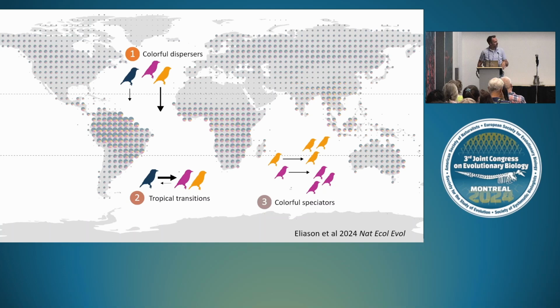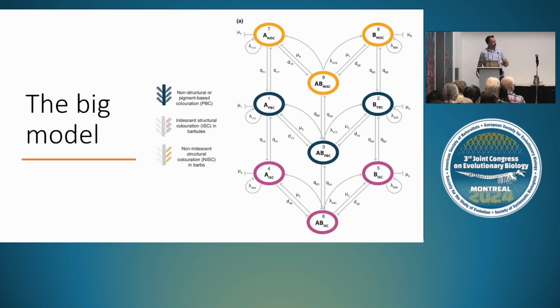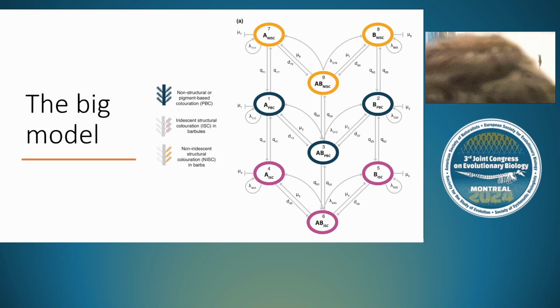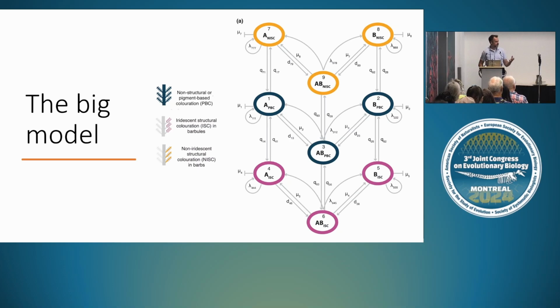So what we did with all this data, we had a tree and we had geographic data. This paper, I got the timing pretty well here, came out yesterday, so if you want to take a look at that, it's out now. The database is out if you're interested in looking at that. We needed a big model to understand these transitions. The only thing I want you to see in this model, don't worry about all the parameters, is that it's a cladogenetic state-specific speciation and extinction, or ClaSSE, model, fit in diversitree and looking at RevBayes and things like that as well.